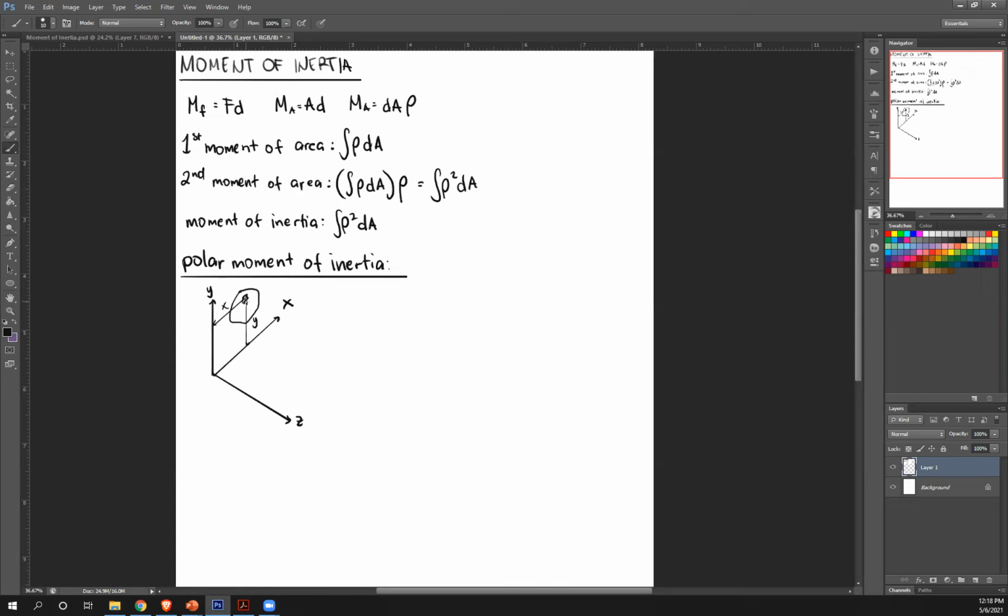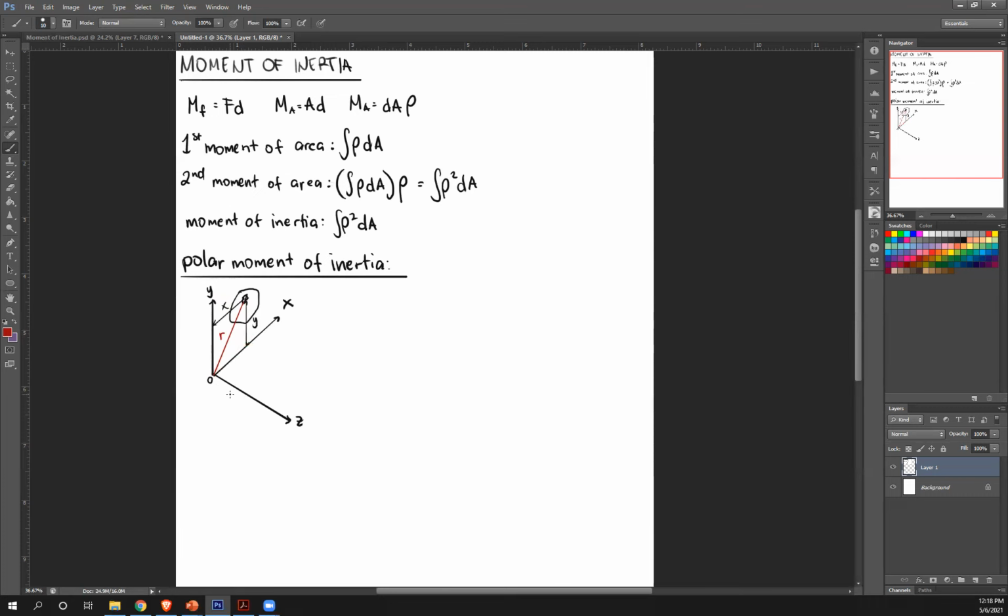Polar moment of inertia is now taking the perpendicular distance to your pole. This is your pole O. The reason why it's called pole O is because it's passing through the origin of your axes. So pole O, or also, it's called the z-axis. So taking the perpendicular distance of that, it's this, right? That. And let's call that distance r. And we call it r because it's actually the hypotenuse of a right triangle formed by your x and y distances from the same differential area. Okay? You can see this is the height of your triangle, and then this is the base of your triangle, which is also equal to x.